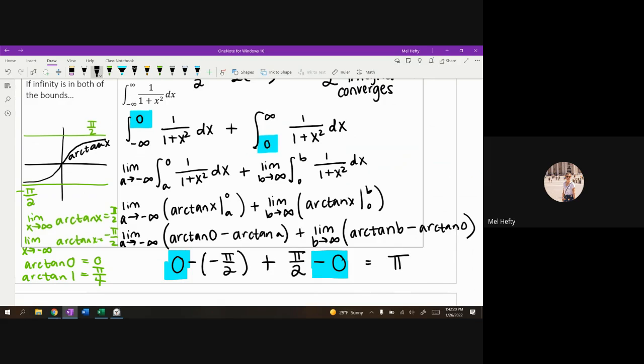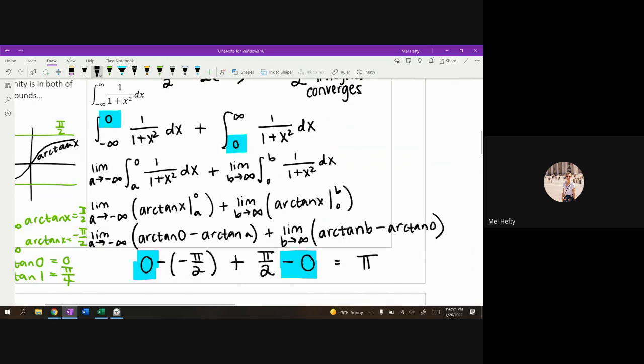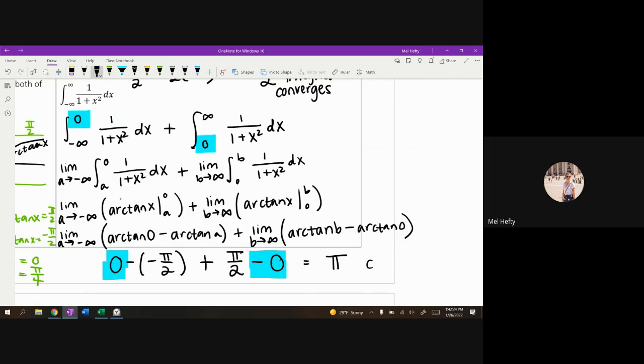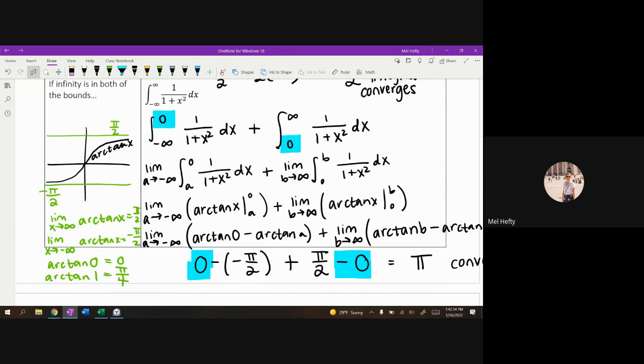Last question before we take a solid break. Converge or diverge? Converge. Remind me again, why am I saying converge? I got a number. All right, so when we get back from break, I will say the integrals are a little bit easier, but the harder part is going to be to decide why we need an improper integral.